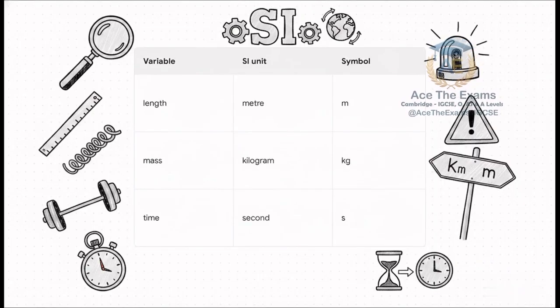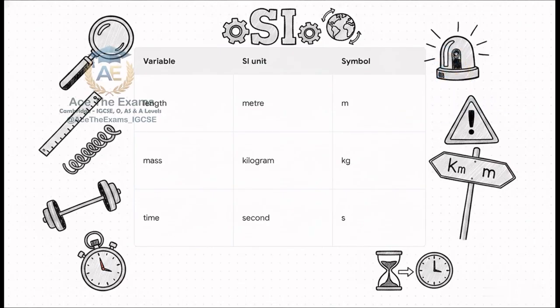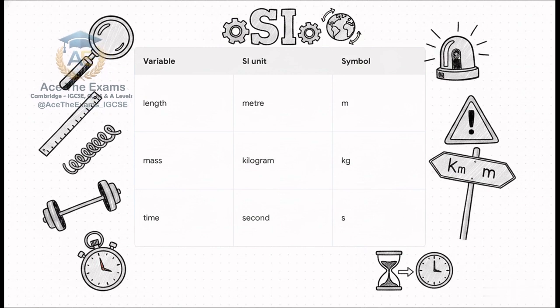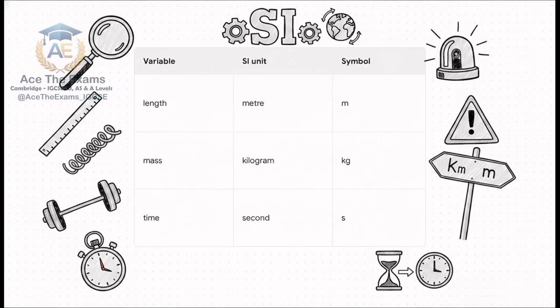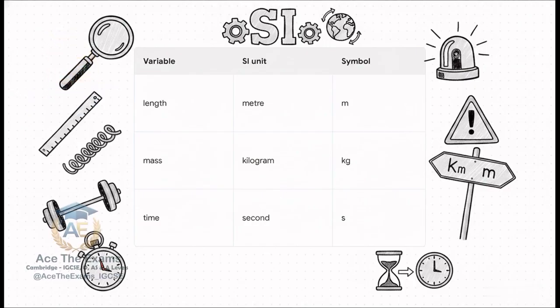To pull off this exam heist, you need your primary arsenal. This is your foundation. The international SI system was agreed upon so that scientists, and more importantly for you, examiners, can easily compare the size of variables. You must know these base SI units: length or distance, measured in meters, represented by a lowercase m; mass is in kilograms, or kg; time is in seconds, or s. These are your non-negotiables. If a question gives you kilometers or hours, your first instinct should be a blaring warning siren.